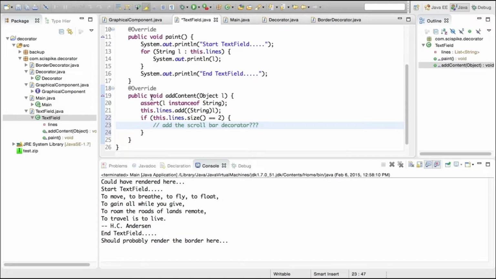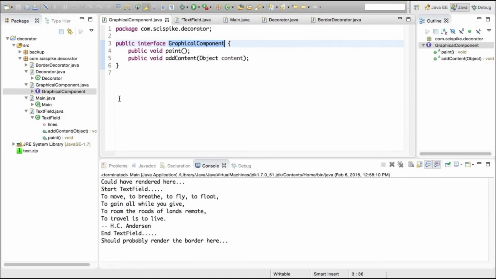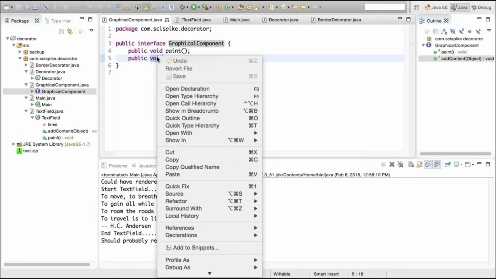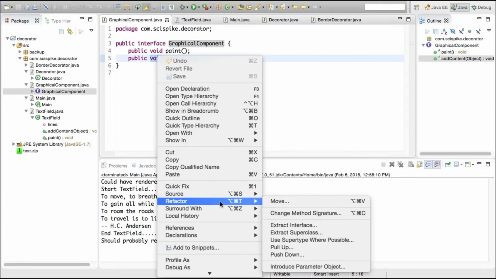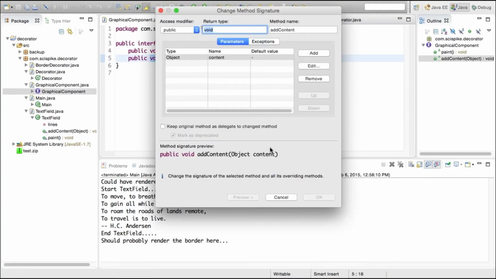Now, using dynamic proxies and perhaps AspectJ, I could do this very elegantly, but for now, I'm just going to show you an example of how it can be done. So one of the things I could do is I could have the add content return a graphical component. And I can do that by refactoring in Eclipse. So I'm just going to refactor the method to make sure that the add content returns a graphical component.